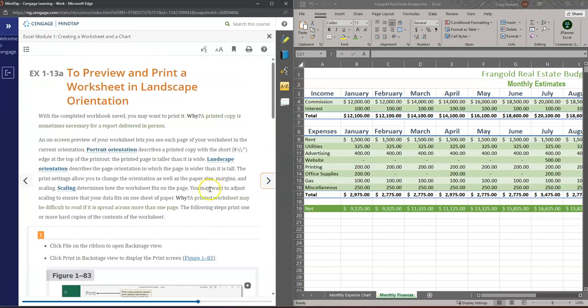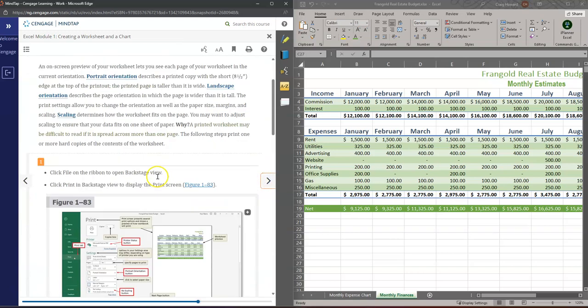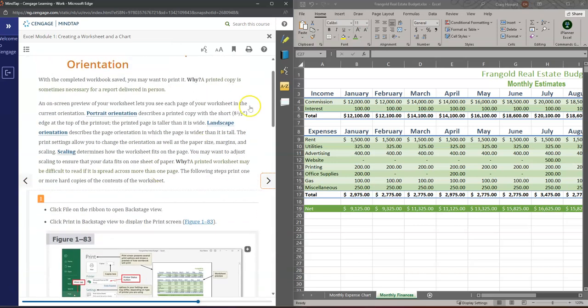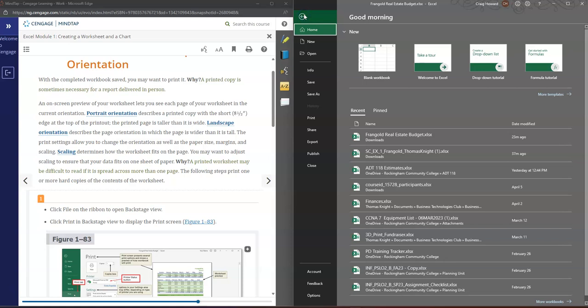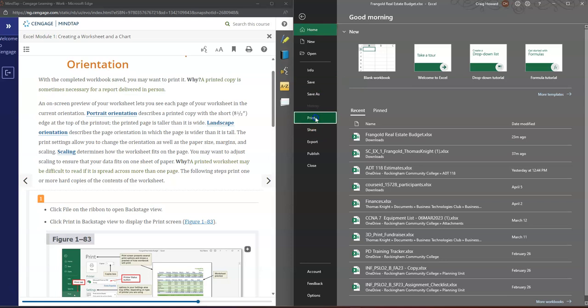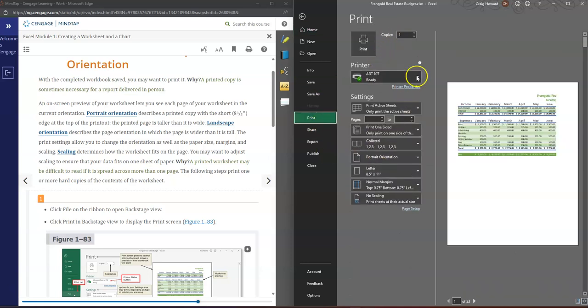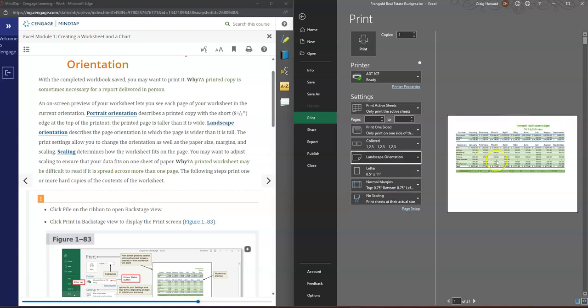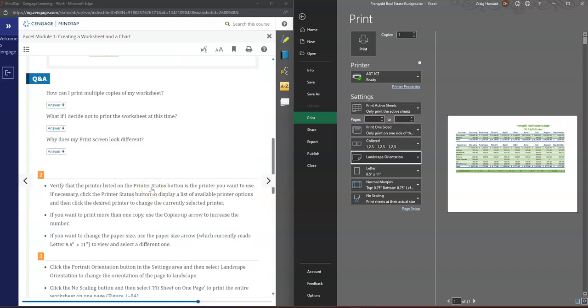We will not be too concerned about printing the worksheet. Printing the worksheet in this is the exact same as Microsoft Word and other Office products. You're going to go to our wonderful Backstage view, and your print button is here, and all of your settings in here. You can select your printer, you can select how you want it printed. A lot of the time for Excel spreadsheets, landscape view is the best option. As you see, it still doesn't even cover the whole page, so I'd have to zoom out for that one.